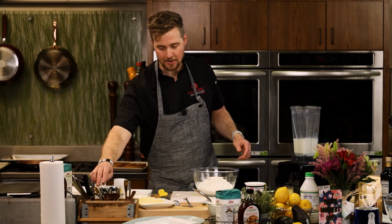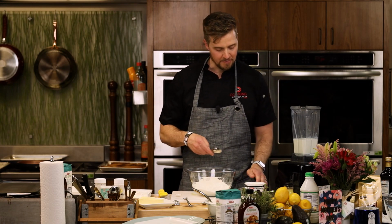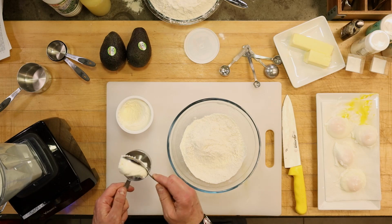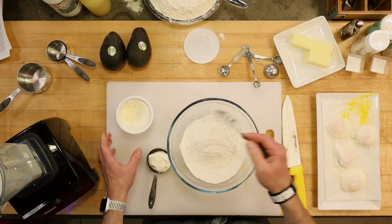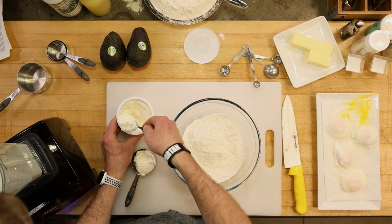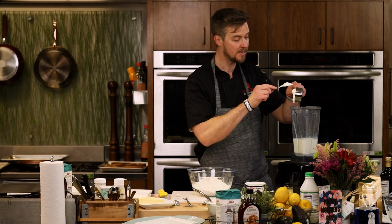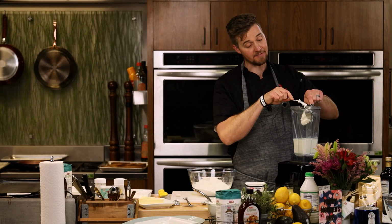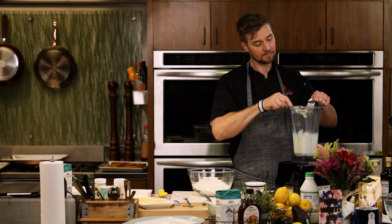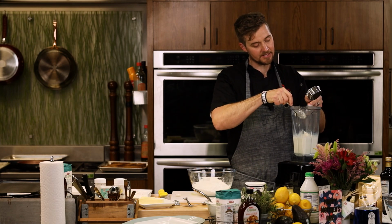All right, the sour cream. Now, typically I like to use cream cheese. I like to use sour cream in pancakes because I like that extra sour flavor. The cream cheese comes about because I really want to have just extra richness to this. Just imagine, the sour cream is going to give you acid, and it's going to be a little more of that fat. There's a lot of fat in this. This is going to go with our wet ingredients. That's a half cup sour cream. Half cup sour cream. I'll use my finger to get the rest of that off of there.